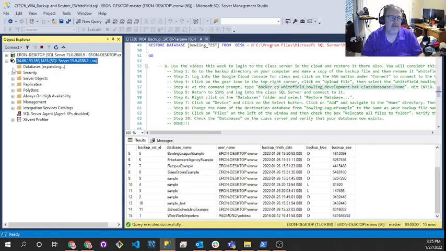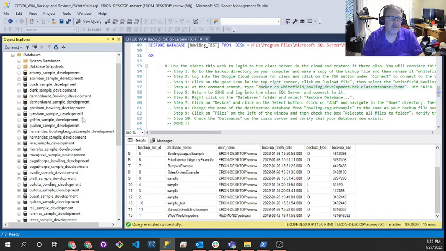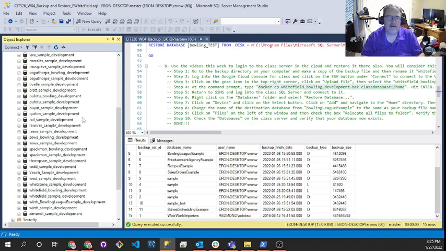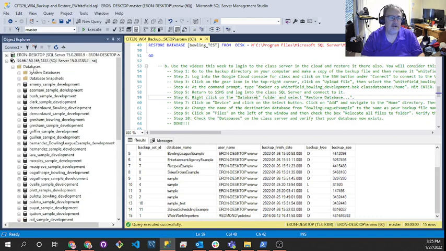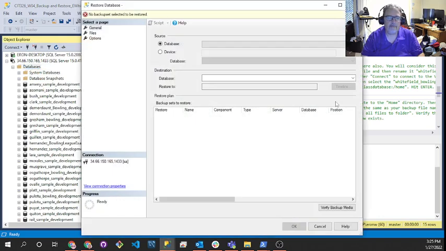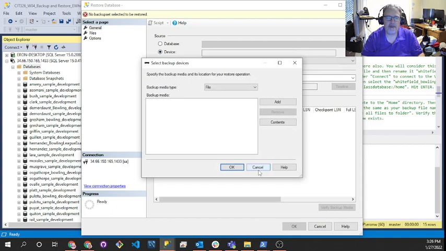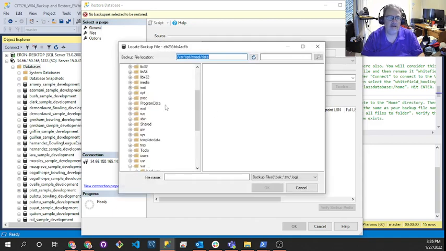If I go to databases, what I could do is go up here and go to restore database. I can go to device. I can go to add. And I would want to go up to the home directory.